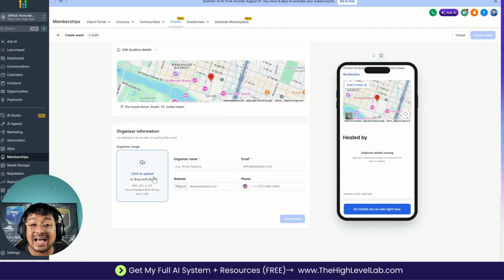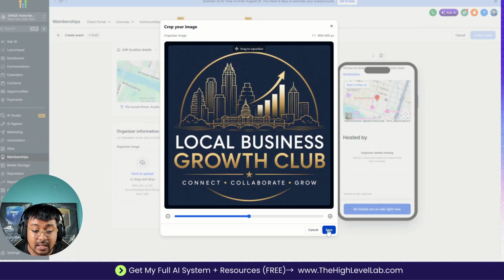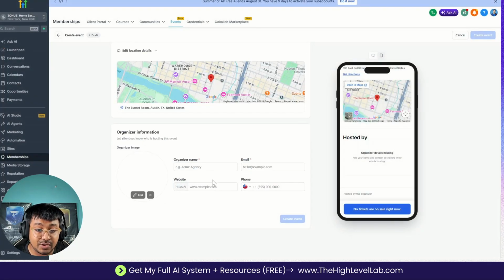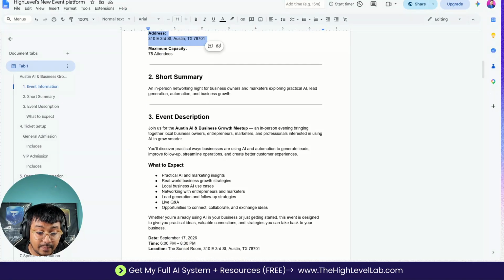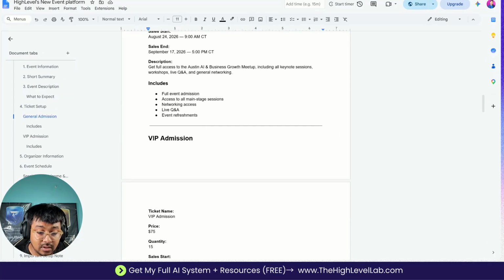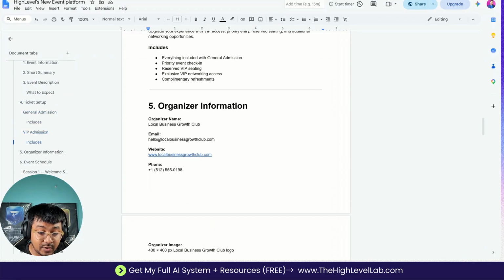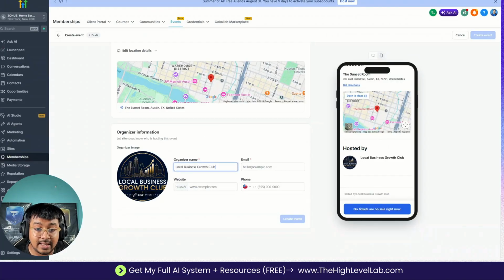And here you need to add your organizer information, which basically means that the organizing team needs to add their organizer image, their name, the email ID, website, and phone number if required. So let's quickly add these details. I already have this. Again, this was created by ChatGPT, right? So that's fine here. So image is added. Now let's add this short description about the organizer information here. These are some small details, which is going to be the organizer name.